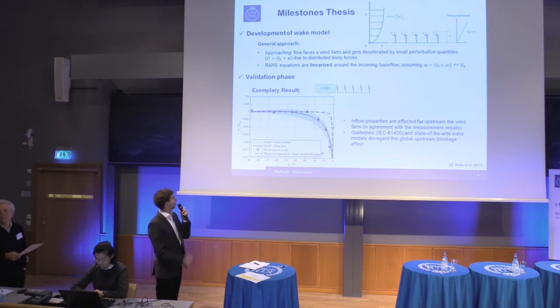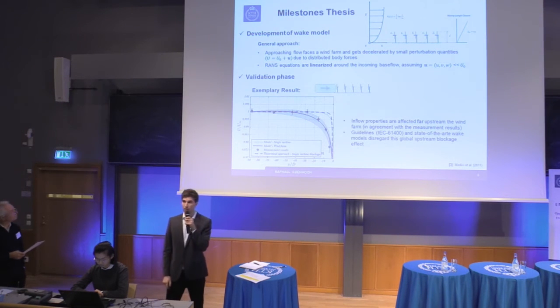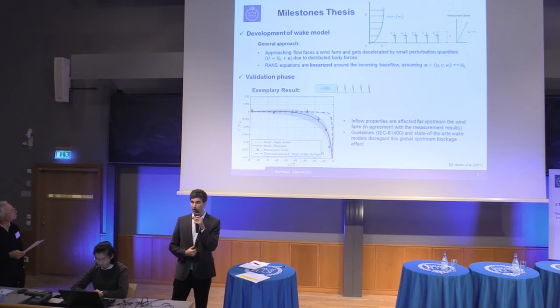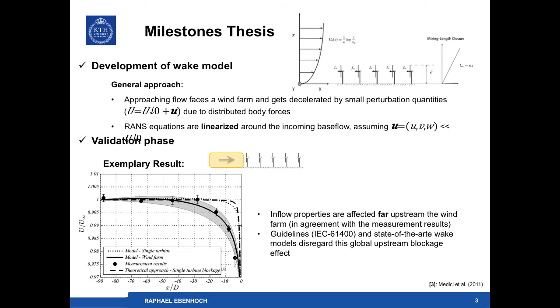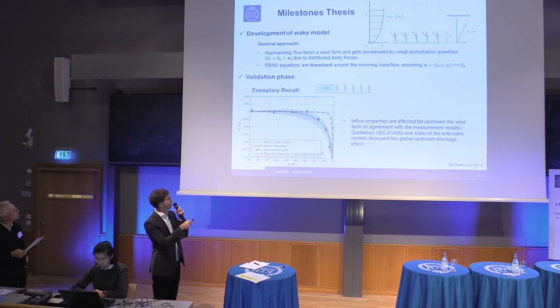In the next step, I validated my model against measurements conducted at KTH wind tunnels and also provided by Vattenfall. Here is an exemplary result quantifying the so-called global upstream blockage effect. This effect is very important, but it could, for example, not be described by current wake models such as the Jensen model, simply because this model cannot account for the region in front of the wind farm.